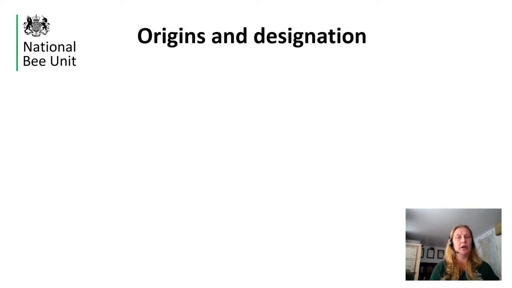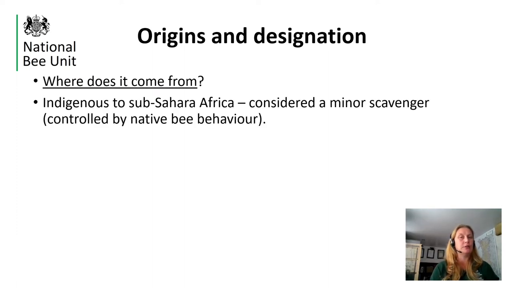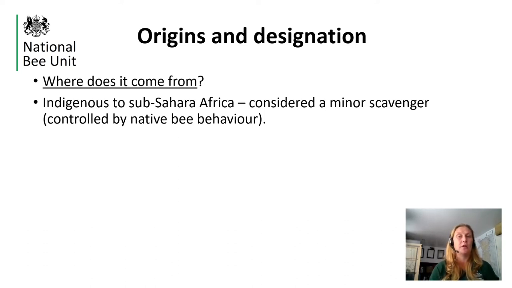So where do Small Hive Beetles come from? The beetle is indigenous to Sub-Saharan Africa and its geographic distribution is restricted by the Sahara, which is too arid for the beetles to survive and is also an area where bees can't survive, so this prevents the natural spread. Small Hive Beetles don't present much of a threat in their natural range as the native subspecies of honeybees, Apis mellifera scutillata, have learnt to coexist with them. These bees will harass the Small Hive Beetle when they enter colonies and colonies will abscond from hives if the beetles become a problem.